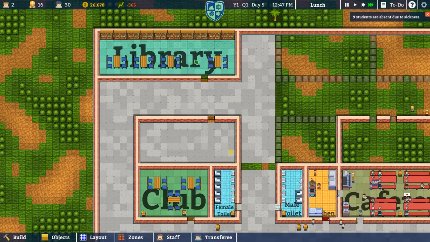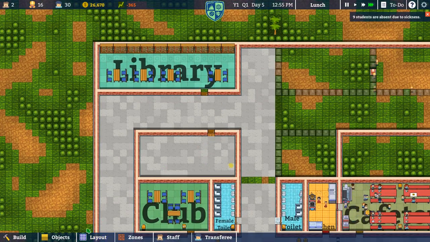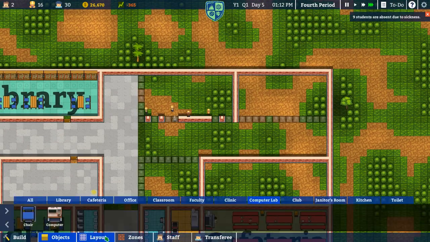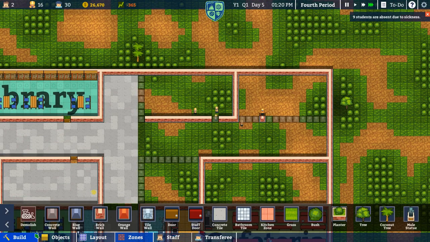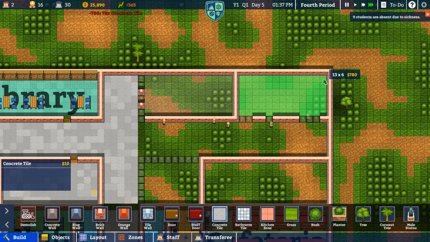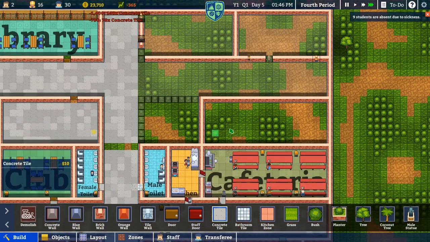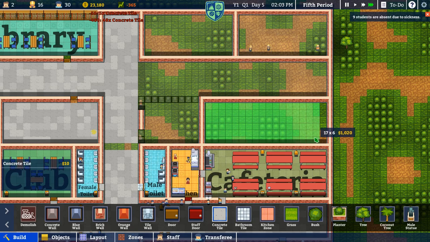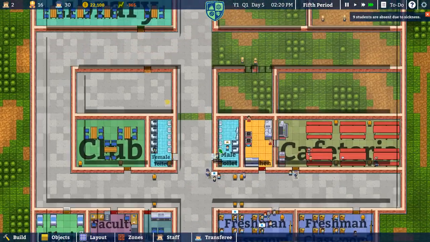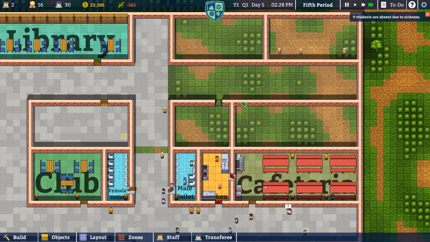Holy smokes, the library's done. Okay, that was quick. Wow, they really finished up there, didn't they? Okay, let's grab our concrete tiles and we'll put them down. Okay, our workers are going super quick now, which is great. I love it. Put that there as well. To start building in some walls, or some doors even, not walls. Otherwise they're going to get trapped in there.